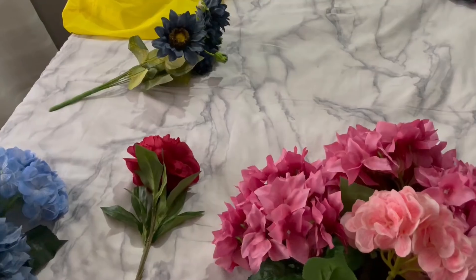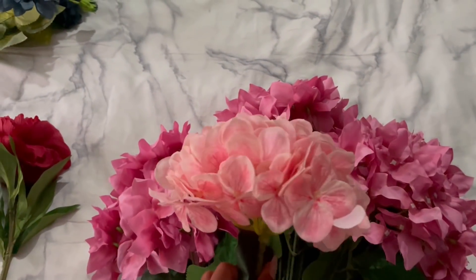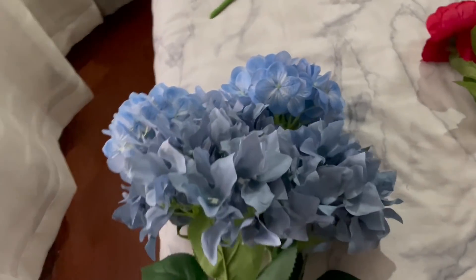Flowers secured and we are back home. Because I'm very extra and obsessed with planning, I actually did a PowerPoint with my shoot ideas to share with the makeup artist, stylist, and hairstylist. The flowers are also expensive, but they'll last forever so I can reuse them for future shoots and projects. Let me show you how these look. We have four batches for four pictures — that's eight pictures in total. This one we're doing with a top, and these ones are going in my hair. One flower is going over my eye and the rest of my makeup will be red.